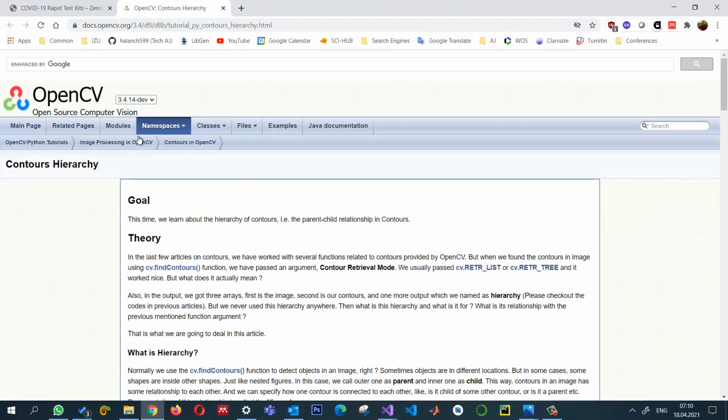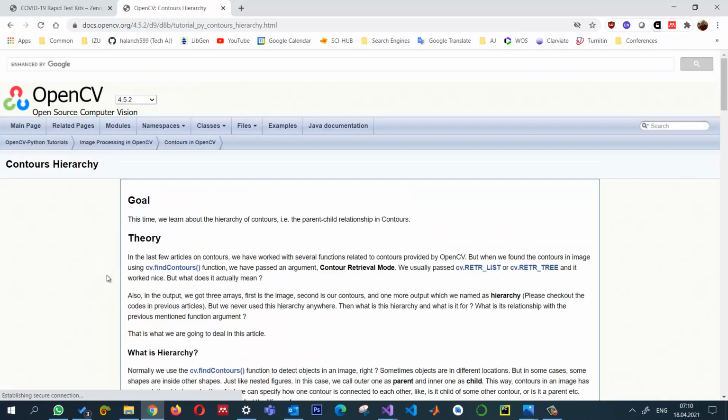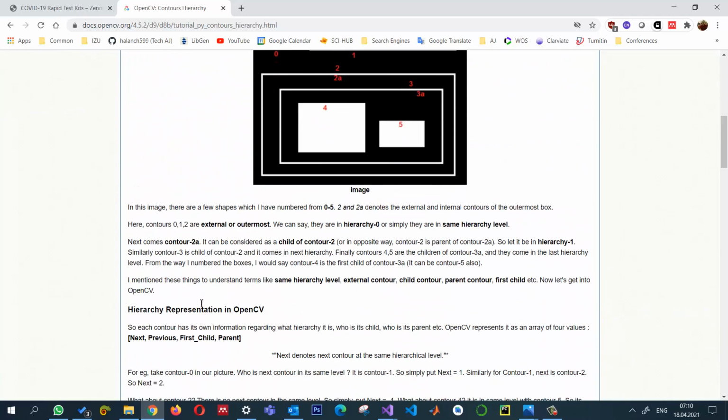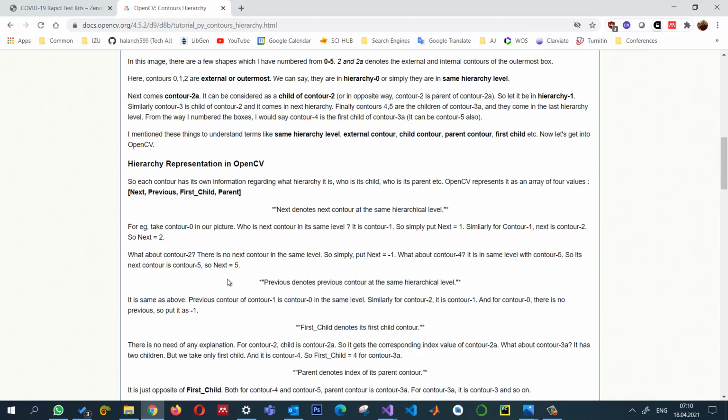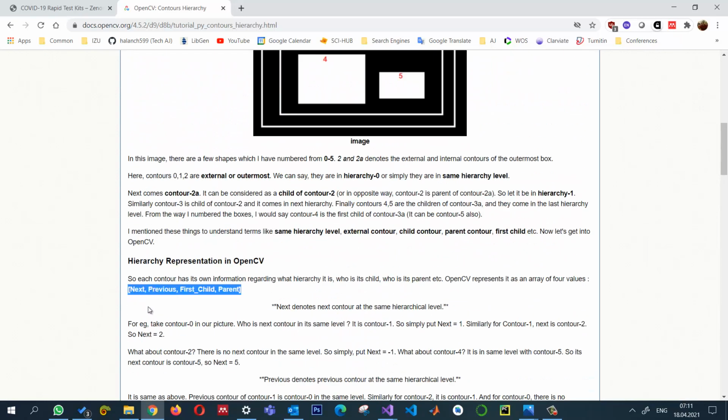So when you look at this OpenCV documentation, the hierarchy information will be stored like this, as you can see: the contour ID, which will be the next, which will be the previous, is there any child, is there any parent. So this will be basically a Mat which consists of 4 channels, or these 4 pieces of information.